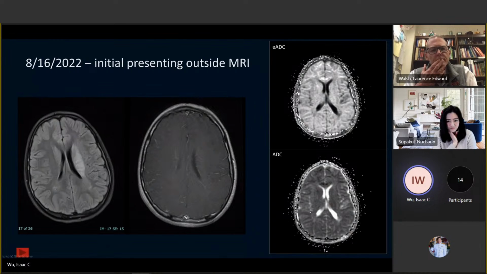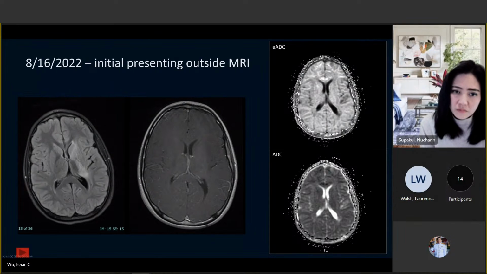On diffusion weighted sequence, they did this technique called EADC as well as your typical ADC. ADC, I think our trainees are very familiar with. That's the counterpart to DWI. You're looking for something that's bright on DWI, dark on ADC, and in this case, you don't really see it compared to the normal side. I know there's a lot of motion, so it's hard to discern, but there's not a lot of ADC low signal, i.e. not a lot of restricted diffusion. And on EADC, also the same.